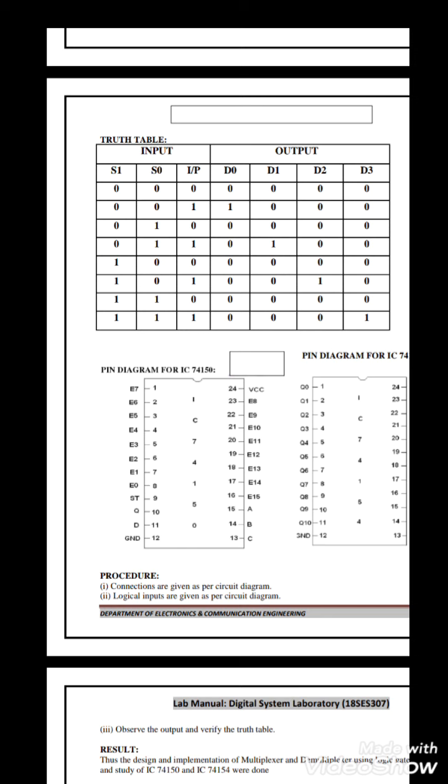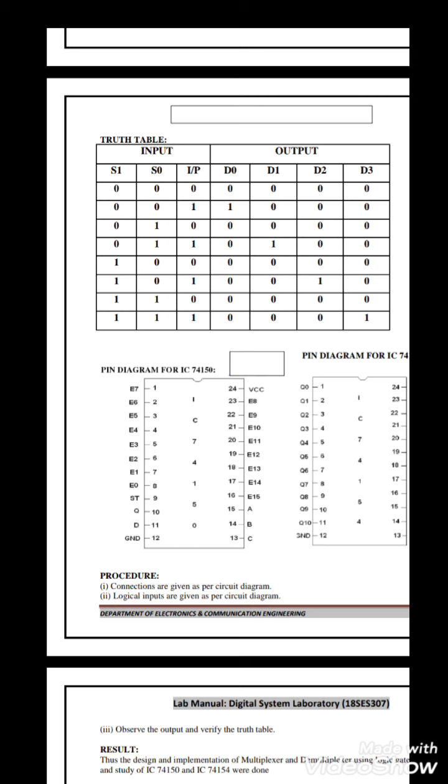In case we design an 8:1 mux, 8 inputs are available, and from those 8 we want to direct only one output. For that you require 3 selection lines. But here 74150 is a fabricated IC. Here the IC is already fabricated with 16 inputs to 1 output, so there should be 4 selection lines. Totally this 74150 IC has 24 pins.